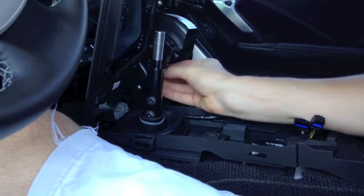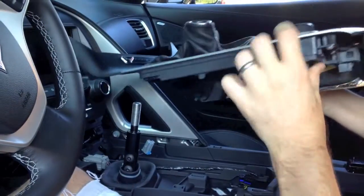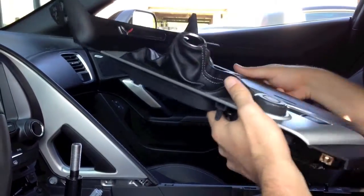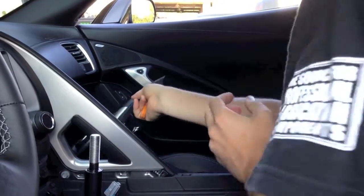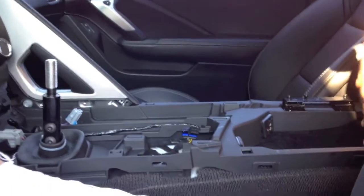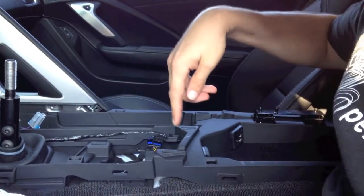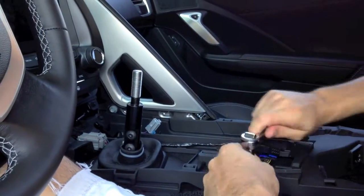Finally, at the front, you've got the cigarette lighter that needs to be removed. Just be careful not to ding up any plastics while you're working. With all the electrical connections unplugged — remember you've got your cigarette lighter at the front, parking brake control, traction control, etc. — all this will just pop free and you can see the bottom of it. Now in order to do a shifter install, this lower plastic panel needs to come out. You have hex 10 millimeter bolts — two in the front, two in the center, two in the rear. I'm just going to zip these loose and then we'll take the electrical connections off next.